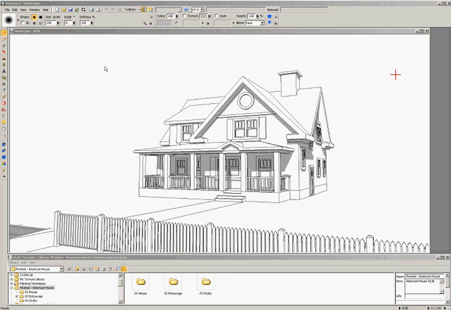This is a 2D image. It's not a modeler. I can't spin this around or anything like this. What we have here is an export from a SketchUp file. If you're a SketchUp user, you can already create your own ePix files, which are the source files for using Piranesi, by doing file export 2D graphic, and from the drop-down options picking Piranesi's ePix file format.